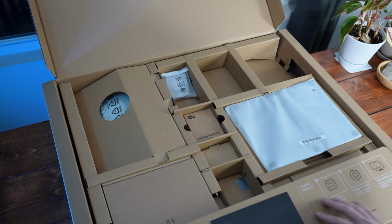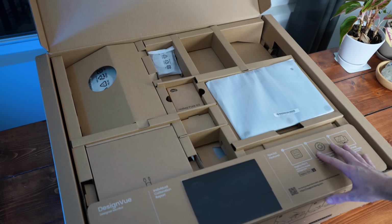I'll admit, it looks really beautiful on my desk. I love having a giant 32-inch 4K display on there, but I'm probably not the target market. I usually have a Samsung Ultra Wide behind me here, and if I move my work from my drawing tablet to my monitor, I usually don't care if the yellow is off a little bit, but some people do, and that's who this monitor is for. So let's take a look at what comes in the box.